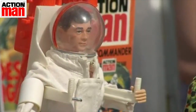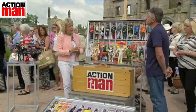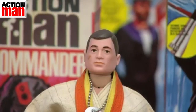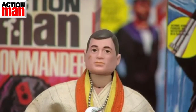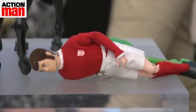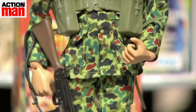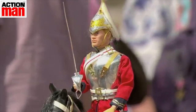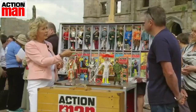And of course, you are not allowed to call these dolls, are you? No, you can't say the D word. They're figures — action figures. So they started in '66, and the classic Action Man figure from '66, we all know it: painted hair, the scar on his cheekbone. The scar was a trademark to stop people copying. Very clever. And then later on, as the years unfolded, he got fuzzy hair and poseable hands, and of course the great thing is they came with all these accessories. I think this was 1976 when Eagle Eyes came in.